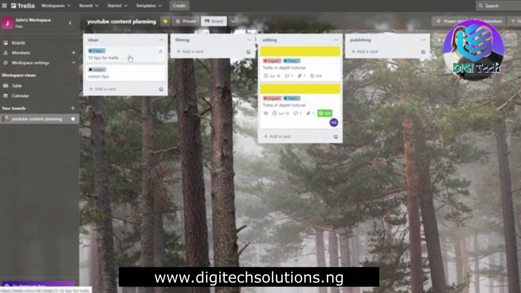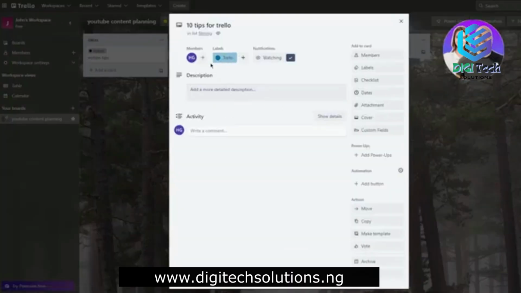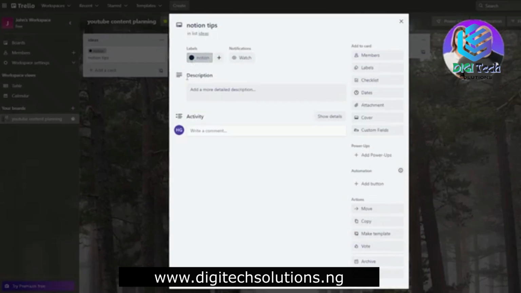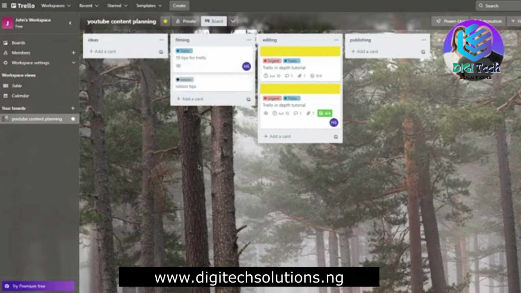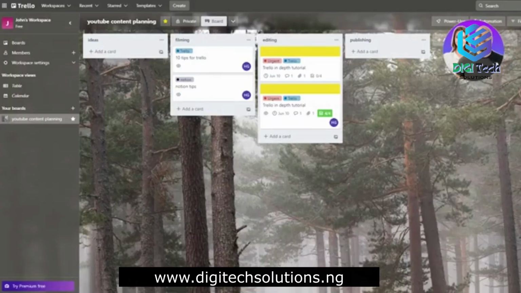Once it's done, let's go back out over here, and let's say this is a random board, you know, let's say an idea added to filming, and we're going to come here and look at that. It's going to add me over here automatically. And let's say right now, nothing is added over here. Let's wait 2 to 3 seconds and look at this. It added me as a member automatically. So yes, automatically, which means it's automated. It automatically did all those things for me. So how cool is that?